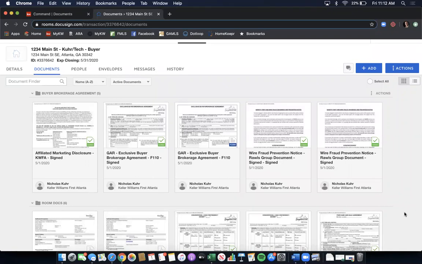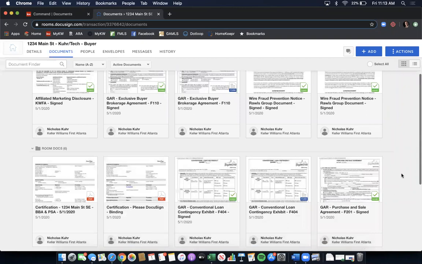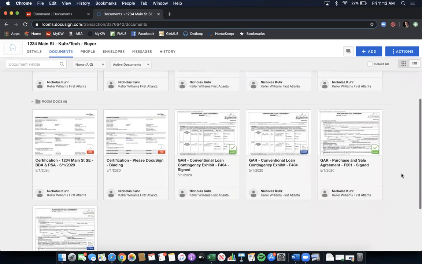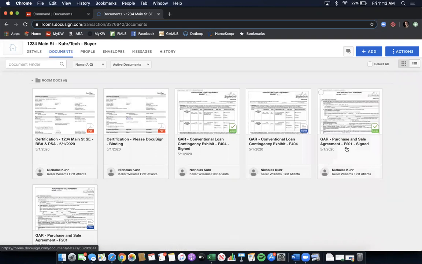Let's say we want to send this purchase and sale agreement to our co-op agent, and we want to combine all of our PDFs into one PDF for easy sending. To do that, click on all the forms you want to include. So we'll want to make sure that we check the green ones. So we'll select the conventional loan exhibit and purchase and sale.